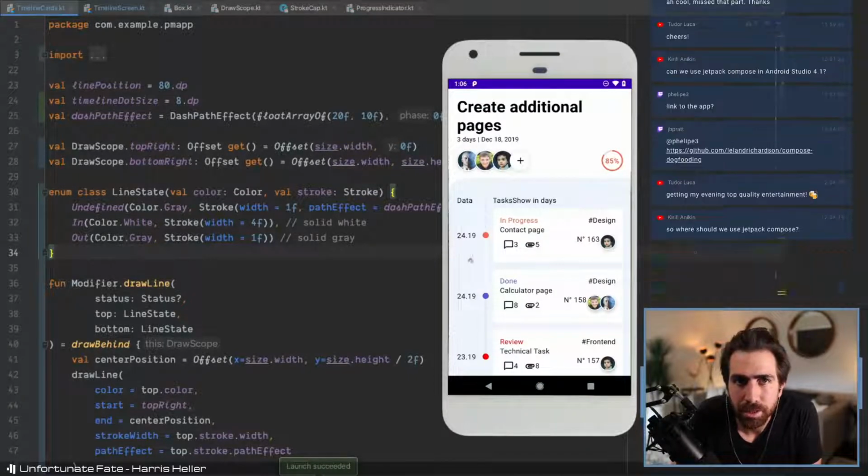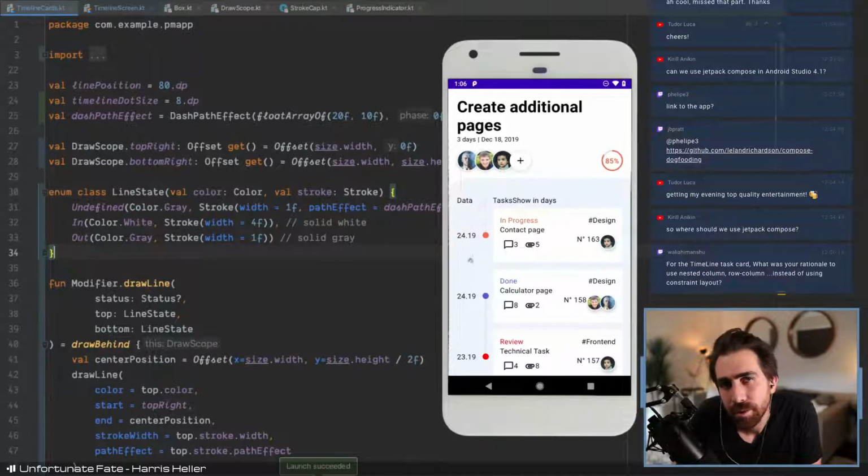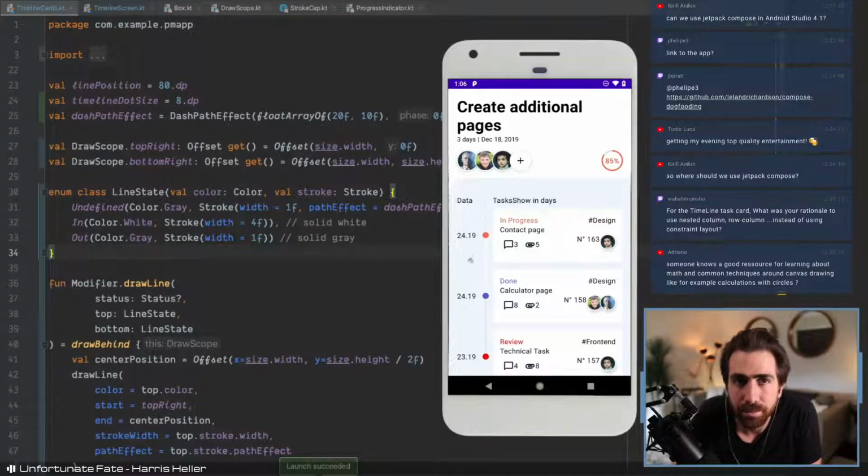Kirill asks, so where should we use Jetpack Compose? Not sure exactly what context you're asking this in. You can use Jetpack Compose to build Android apps. If you're asking can we use it for production apps, I talked about that in a previous episode, but it's kind of hard to answer.